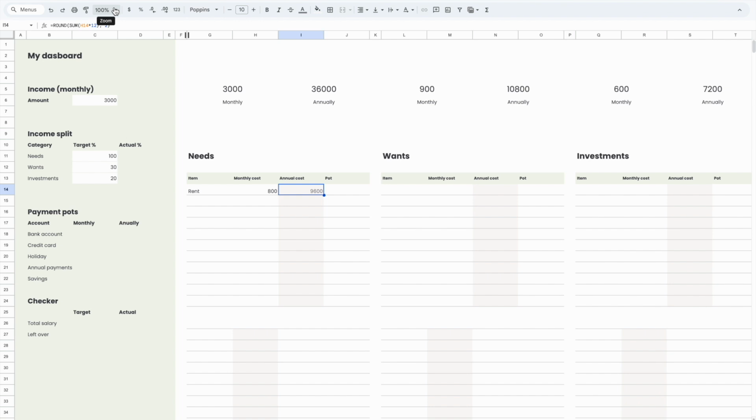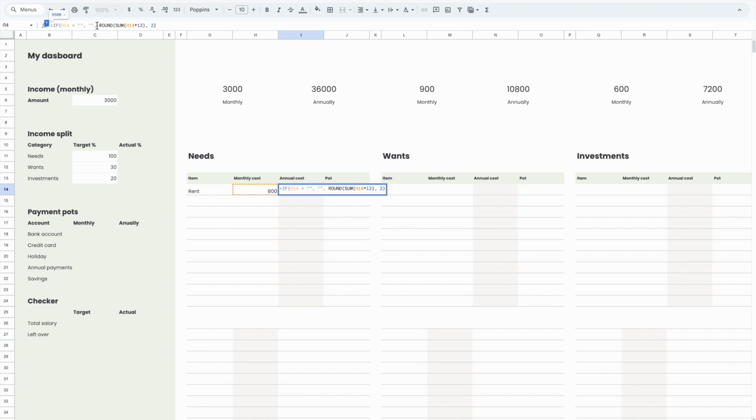And what we're going to do is we're going to add an if statement. So in between the equals and the round that we just added, let's just add an if, open bracket, and we want to say if h14 is equal to blank, we want to set this cell to blank.